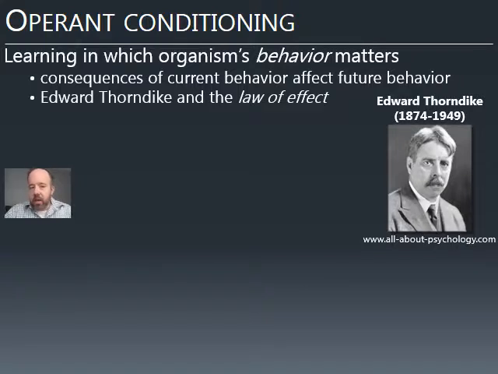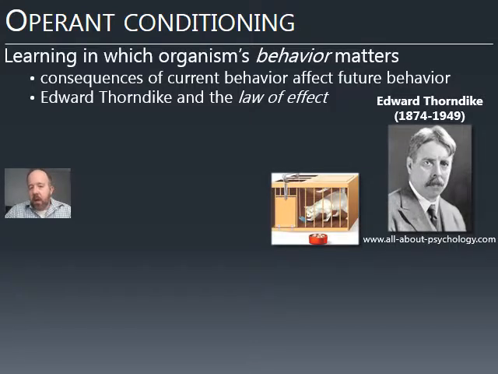And one of the first people to study this phenomenon was Edward Thorndike. What Edward Thorndike did was he designed a puzzle box, which was really just a cage with a door and a lever in it. And he'd place a cat in this box. At first, the cat would do all sorts of things. It would vocalize, it would make noise, it would walk around, it would sit down, it would scratch at the bars, the wall of the cage. But once it pressed that lever with its paw, then the door would open and the cat could escape, which is what it wanted.